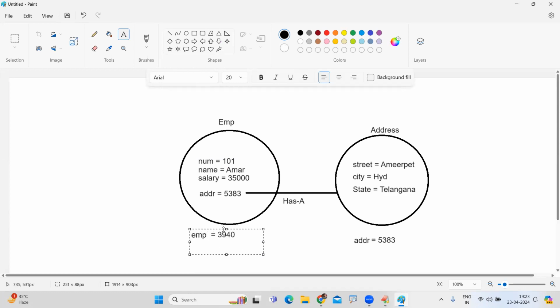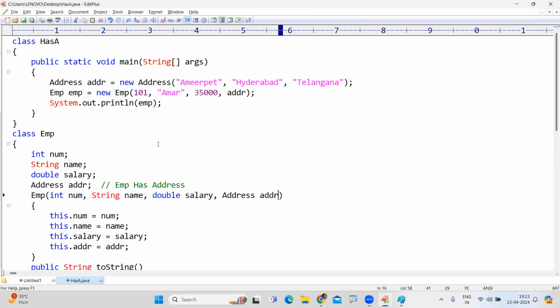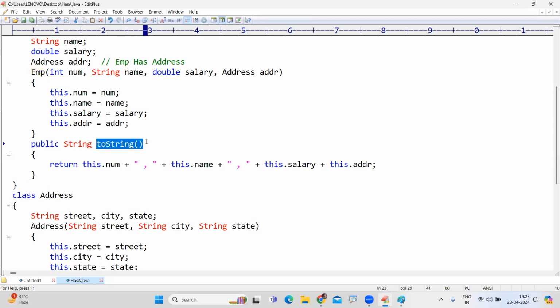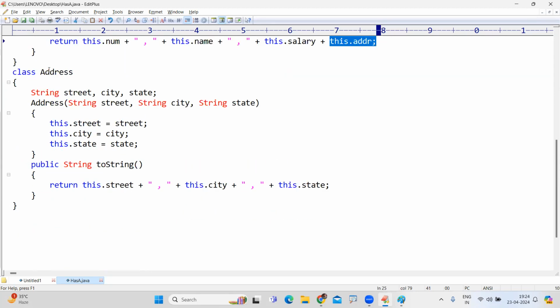That's all. Now what will happen whenever you are printing EMP? Directly it will print the toString method: this.num, this.name, this.salary, this.address. And address again means the toString method in the Address class executes: street, city and state.